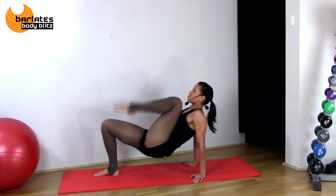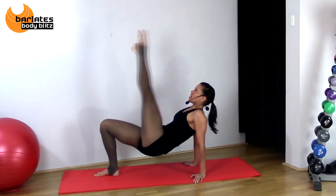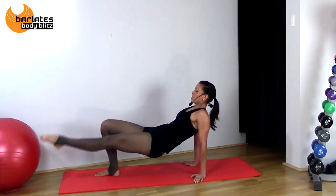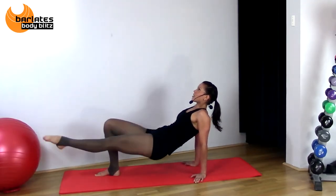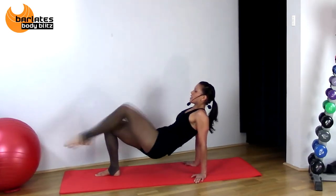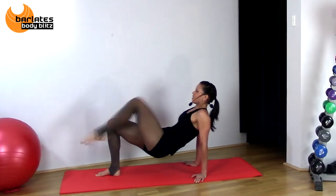Straight leg up, in, bend, push away. Straight leg, in, push. Up, in, push. Up, in, push. Try to stay high through the hips. Try to hold your tummy in. Going to have a short break after this side and then do the other side, and that's it for your triceps. For four, for three, for two, for one.